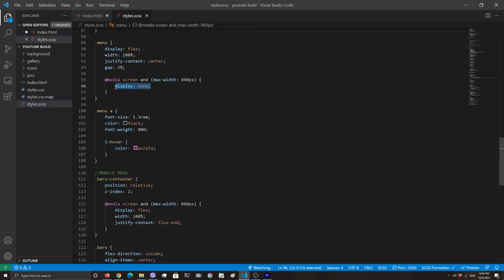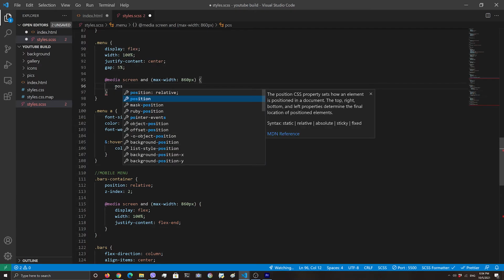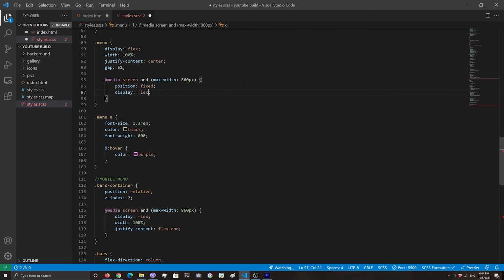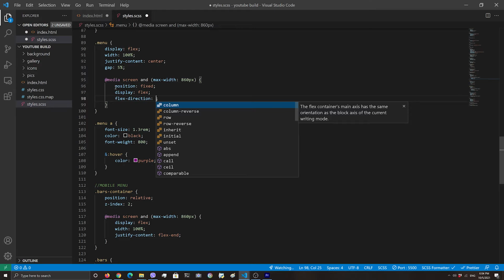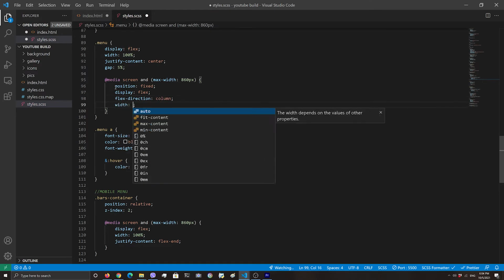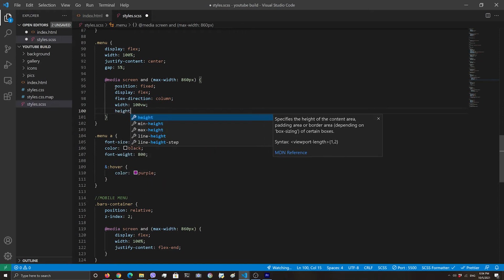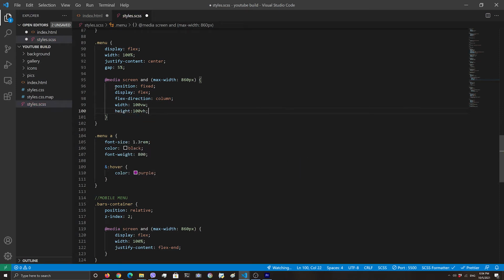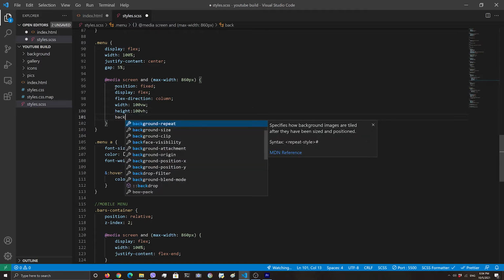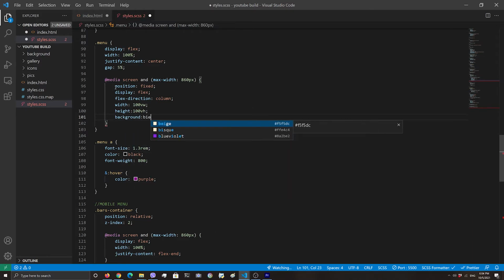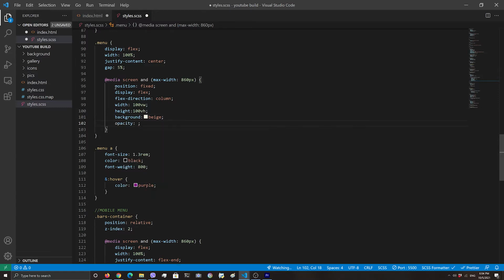Menu, okay. Position fixed, display flex, flex-direction column, width 100vw, height 100vh, background that color, opacity 0.1.